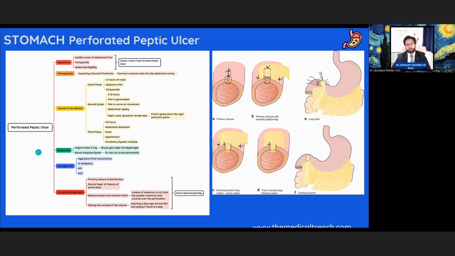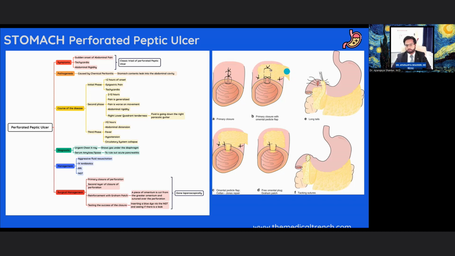So in this case, we do something called a Graham's patch. A Graham's patch is when we take a part of the omentum, right? We cut it off, and then we plug it after we suture the initial hole. So the main way that we treat perforations is we just close it shut on its own. You see the hole, we sew it shut. We put a second layer, and then on top of that, we put the omental patch, right? And this omental patch actually has to have its own blood supply because there are a lot of mesenteric veins and arteries flowing through this patch. So you just choose one area that has its own blood supply so that that area can be perfused well.